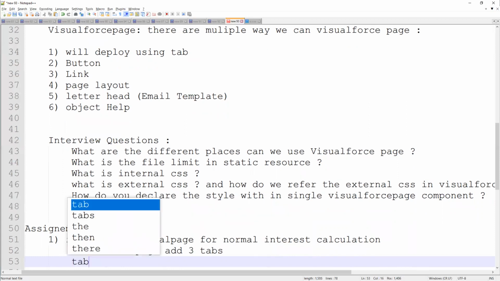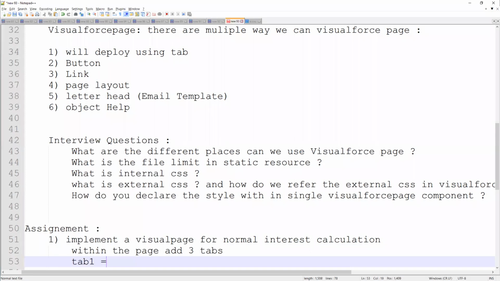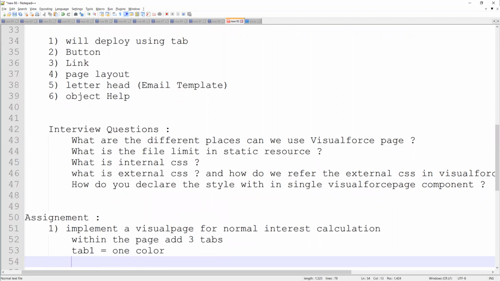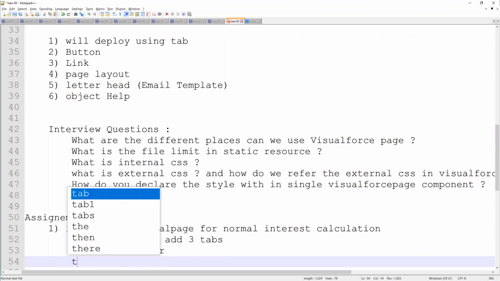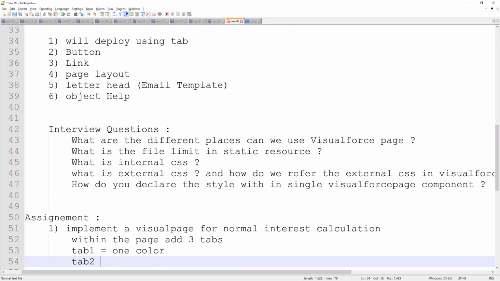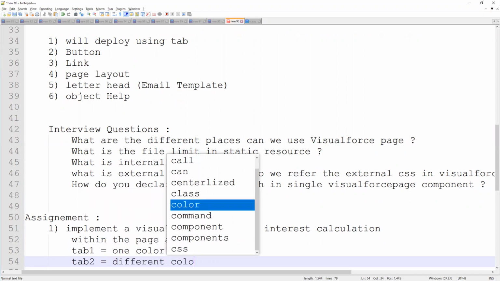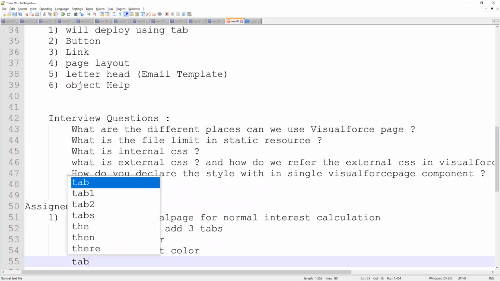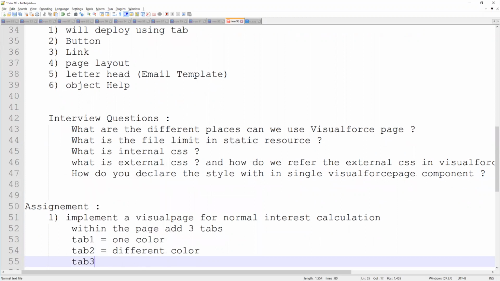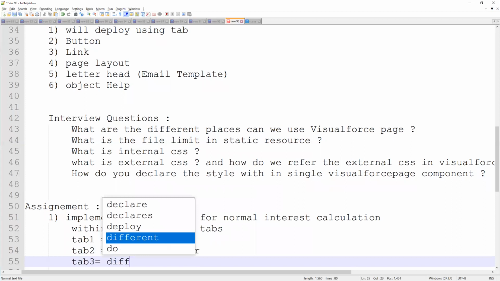Tab 1 is one color, you choose any color. Tab 1 is nothing but whenever I click on tab 1, it has to display the same color in tab 1. Tab 2, different color. Tab 3, different color.